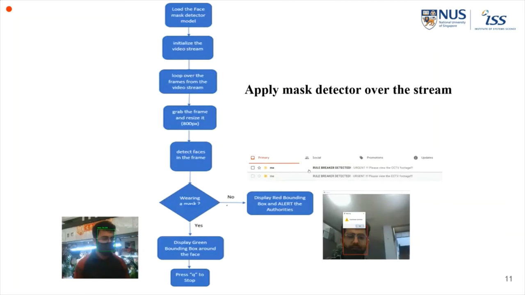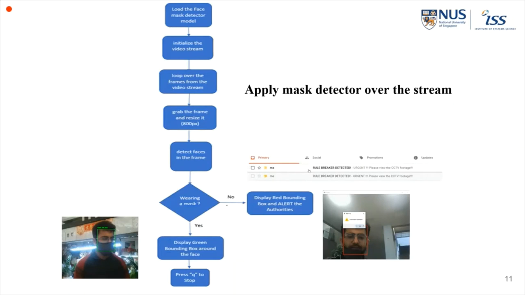We then detect faces in the frame and determine if they are wearing a face mask or not. We do that by extracting the confidence levels or probabilities associated with the detection. We filter out weak detections by ensuring the confidence is greater than a minimum confidence level, which is 0.5 in our case, and compute the XY coordinates of the bounding box for the object.